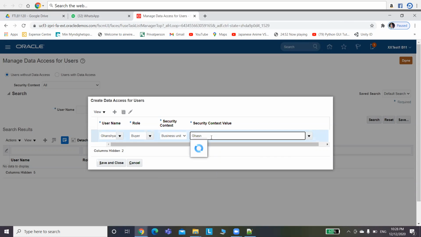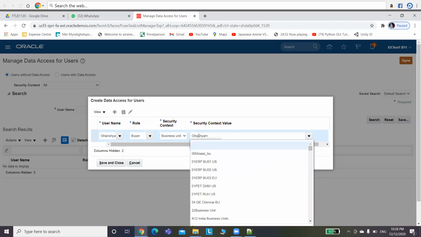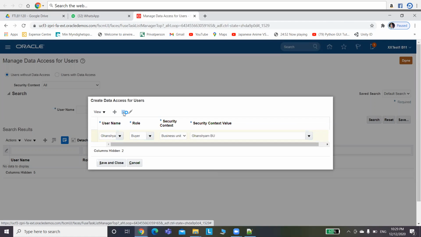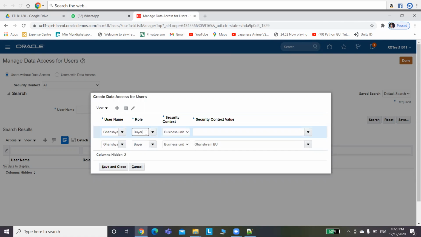So we have already this. We'll create some more for different roles, whatever the different roles we have created. For example, we have created the procurement managers and all.